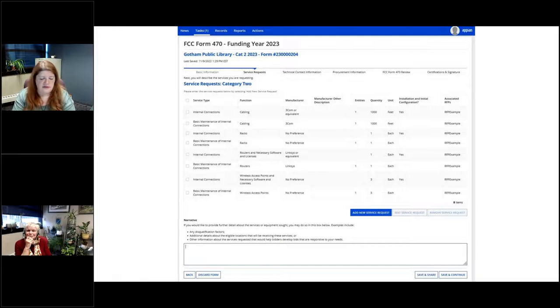I'll tell you the deadline. There's various deadlines for various purposes, but for E-rate, for applying for next year, we don't know the dates yet. They announced them at the end of December. They generally would fall sometime in February, when you'd have to get this first step done at the very latest. But you don't have to wait till then. And don't wait till then. Start as soon as you know you want to do something and reach out to me about doing the E-rate, reach out to Holly about doing your assessment or your RFP as soon as you know you want to do something, so you're not coming up against that deadline.